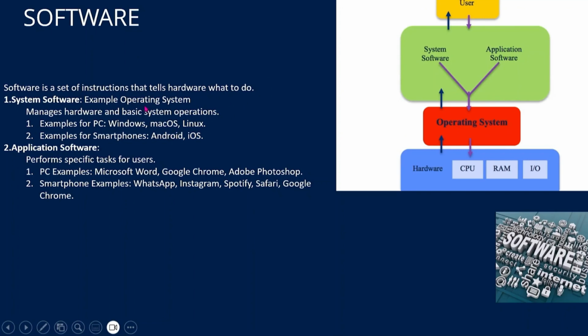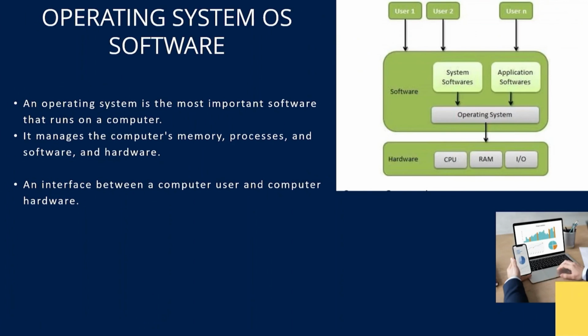System software is what helps the computer function. An important example is the operating system. For PCs, common operating systems include Windows, Mac OS, and Linux. For mobile devices, we have iOS, used in iPhones, and Android, used in Samsung and many other smartphones. Without an operating system, the computer cannot do anything. It acts like a translator between the user and the hardware, helping us run apps and manage files.